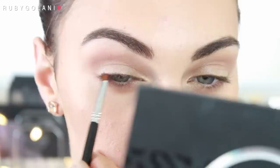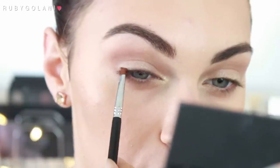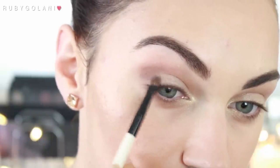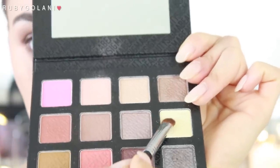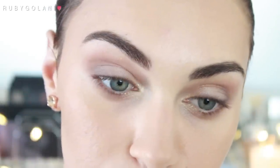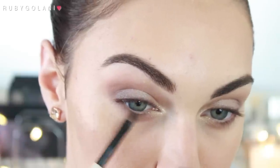With an angled brush I'm going to be using the shades Fey and IG2 to line the outer portions of my lash line. I'm also mixing these two shades and placing them on the outer corner of my eye for more definition. Then I'm using the shades Spellbinding and Solstice mixed together and applying them on the center of my lids to highlight, before taking a smaller Bobby Brown brush to further soften the lines.